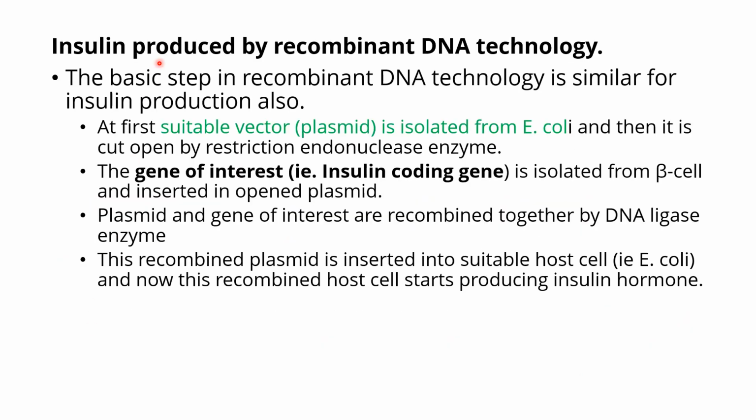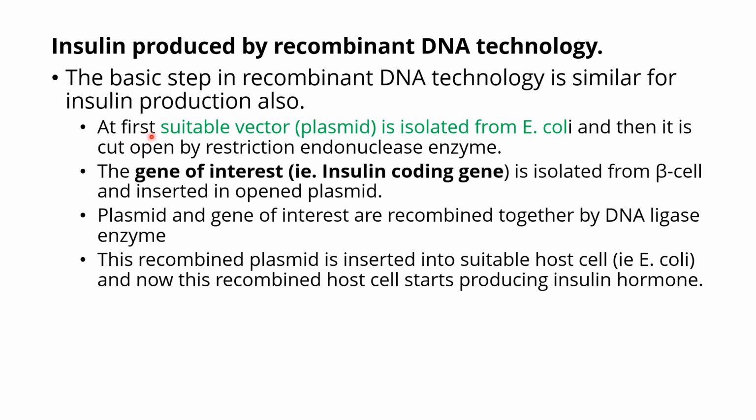Now that we have a general overview of how insulin is produced inside the body, let's look at the production of insulin using recombinant DNA technology. The basic steps in recombinant DNA technology are similar for the production of insulin. The general production of protein in recombinant DNA technology was covered in part 2 in the previous presentation. Maybe there will only be one or two parts that will be different.